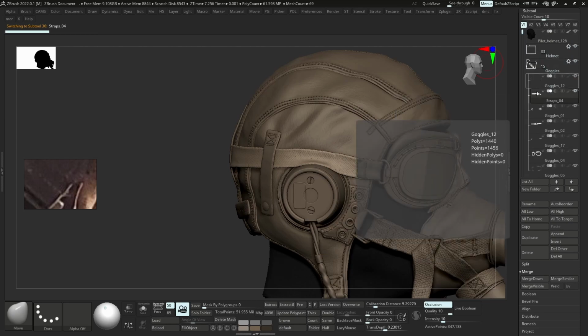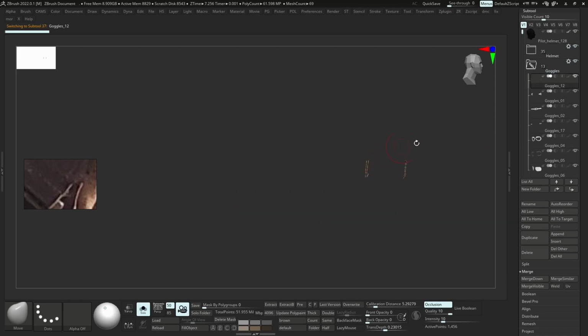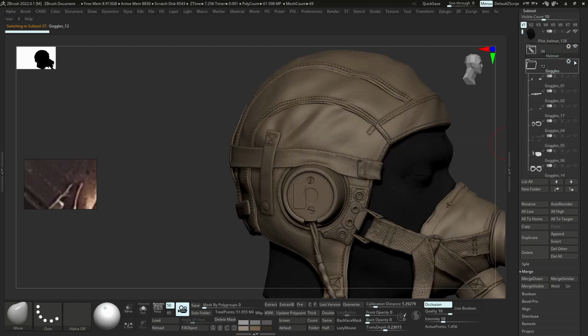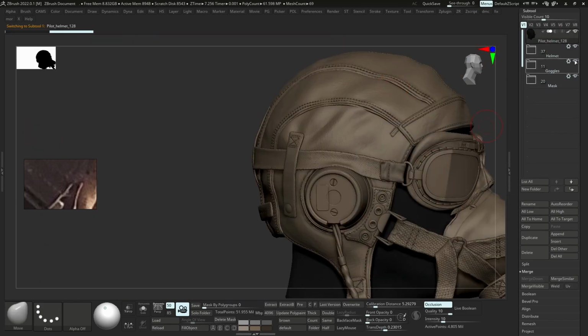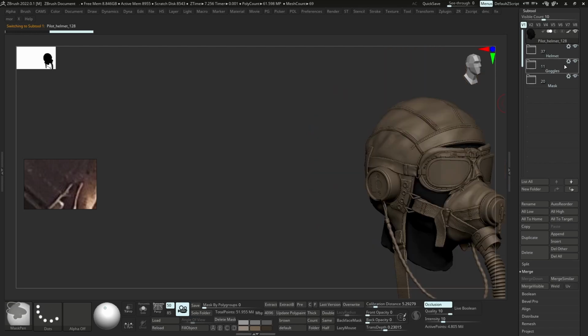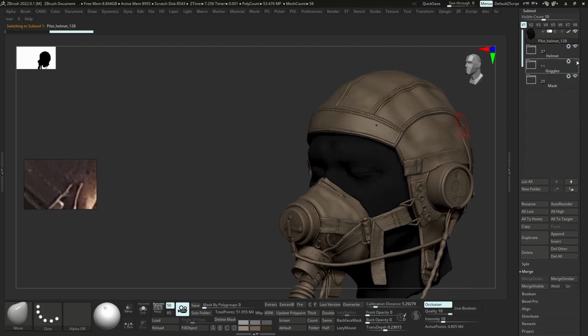I do want this to be part of the helmet. I think it will be a little bit easier to retopologize and bake. So now just this piece is able to change, which is fine with me.